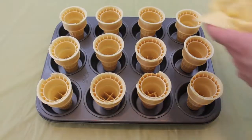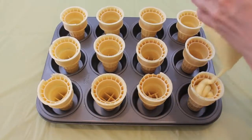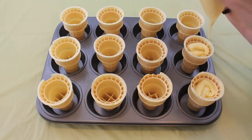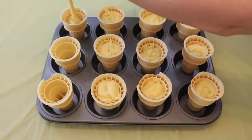They're going to be just standing on their own, so you just really have to be careful that they're not going to fall over. Once you have all your ice cream cones in the cupcake tin, you're going to take your batter and just pour it in. I put my batter in a Ziploc bag and just cut the tip off just to make it a little easier to pour into the ice cream cones.